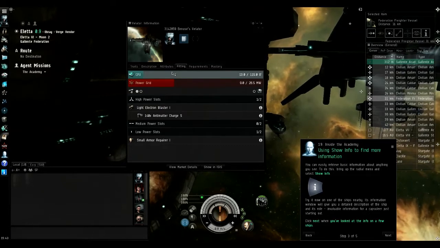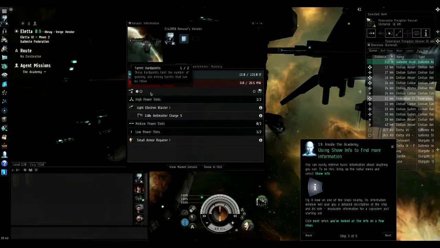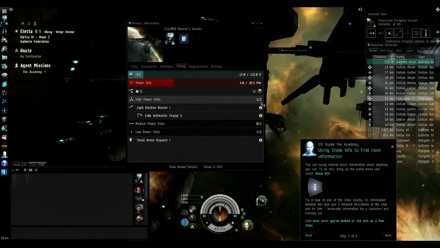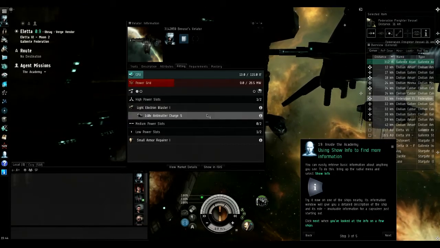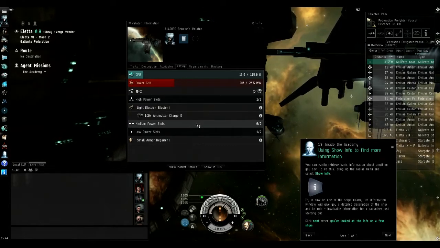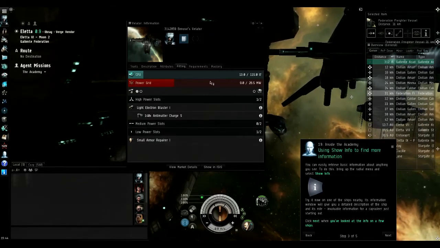And fitting shows how much CPU and power grid it has versus what is in use. The number of turret hard points and the number of launcher hard points. The high power slots, it has 2. Light electron blaster is fitted with 140 antimatter charge S. It has 2 medium slots, none of them are fitted right now. Low power slots, it has 2. One of them is fitted with a small armor repairer.